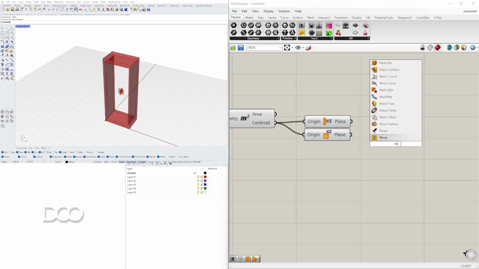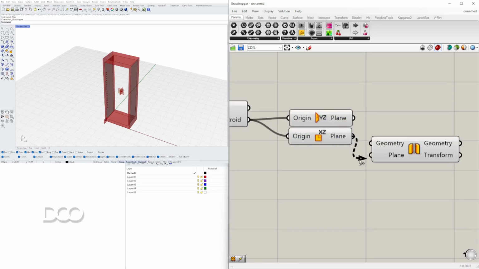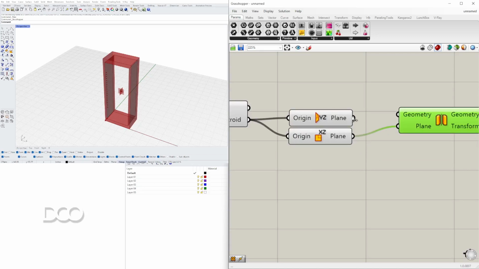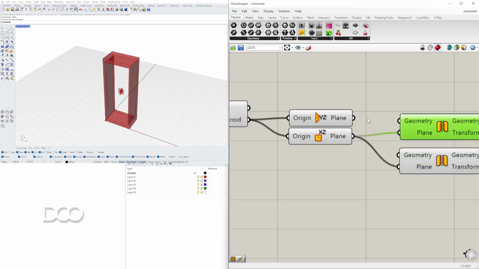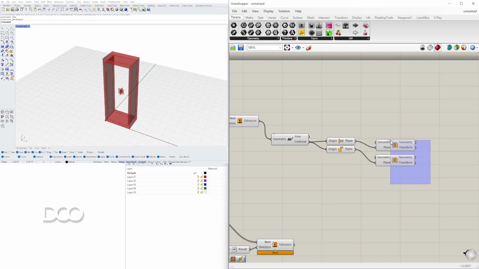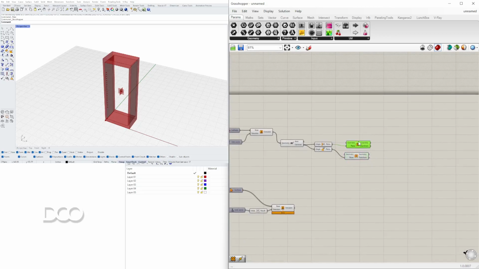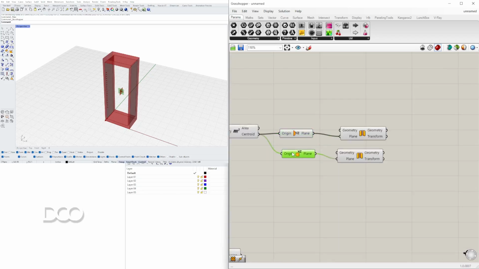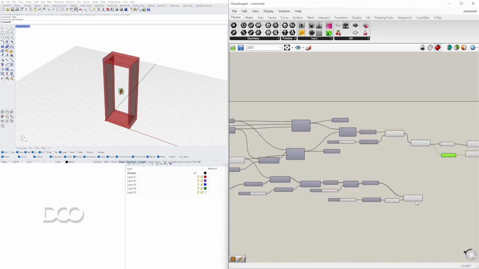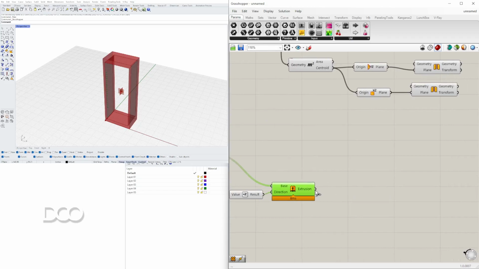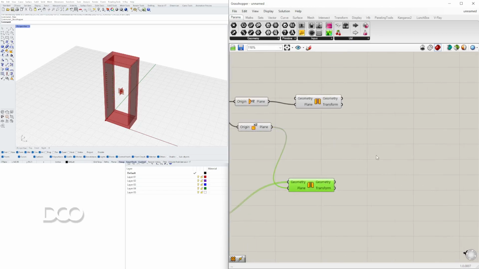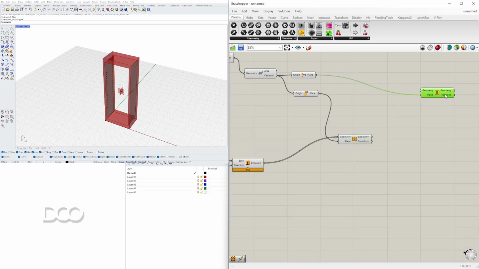Now we can mirror using this and using this. So first one is the X, Z. These, and we'll plug those in. Now we'll take both of these.